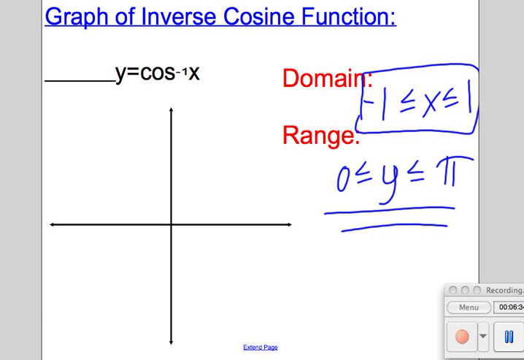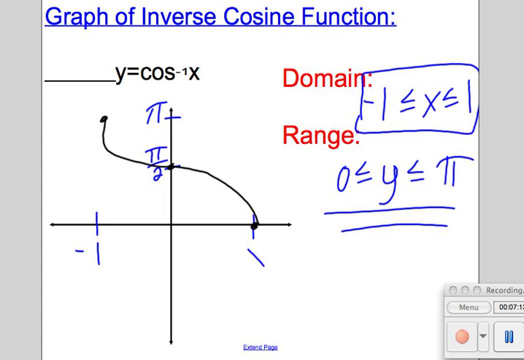So now my graph is going to look a little bit different. It's still going to go from negative 1 to 1 on the x-axis, but now it's going to go from 0 to pi. And what we need to remember about cosine is that it hits 0 at pi over 2, and at pi, it's negative 1. At 1, it's 0. 0 degrees gives me an angle, cosine of 1. And then here it's pi. So it's this wave like that. So there's your wave, your graph. But again, what's most important is that we understand what the domain and range are for these functions.